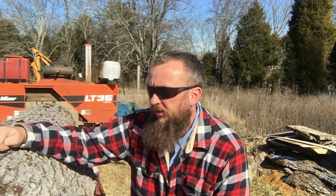Well, I'm a few days behind here at the sawmill. I was hoping to get this white oak done Monday, but I've had a few other things come up that I wasn't planning on doing, so I had to take care of that. Today's Wednesday, and I'm finally getting to this white oak, and it's going to be a pretty good log, I believe. And man, this thing was heavy. The Wood-Mizer, I think it's rated for 3,500 pounds to lift. And that's the first time I've ever seen this machine kind of strain just a little when lifting the log up. Some heavy, heavy timber here.